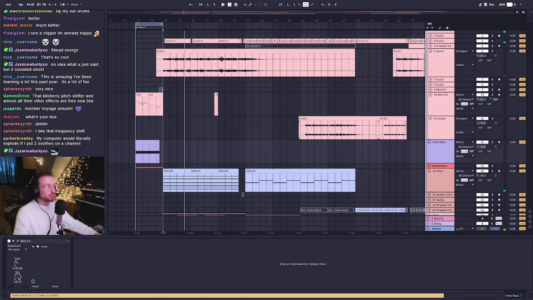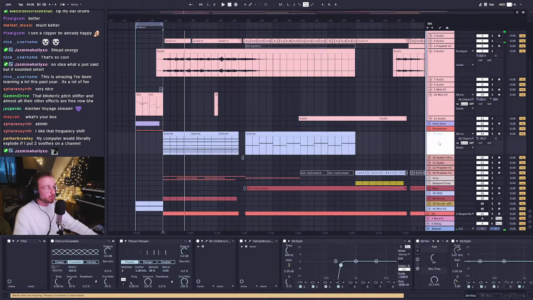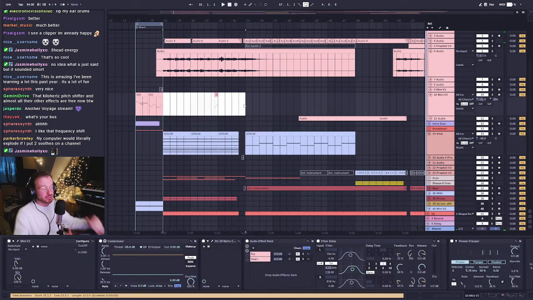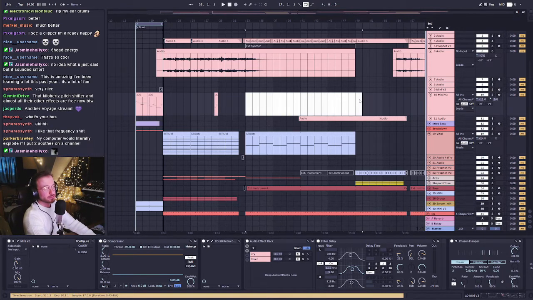So that pad is just there to give a bit of atmosphere. This is something I used to do a lot in earlier songs, where I have this build-up that's a little bit monotone almost, and then it starts to get a little bit more interesting towards the main part.